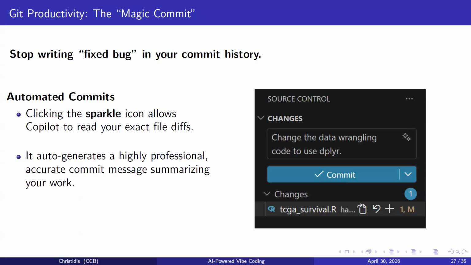Or what I did in every Git commit. So what you can do is inside Positron, stage the files you want, use this little magic commit button here, and then it will read the differences between the previously committed file and the new version you're trying to commit, and then generate a Git commit message for you based on the changes, which is very nice. So I've improved my Git commit messages a lot since I've been incorporating this into my workflow.